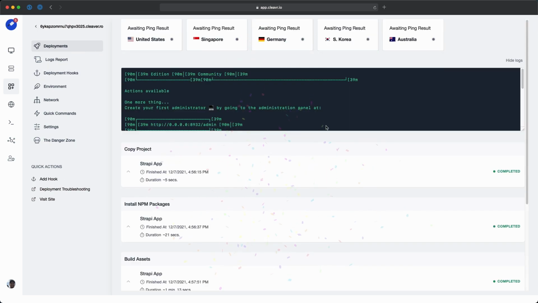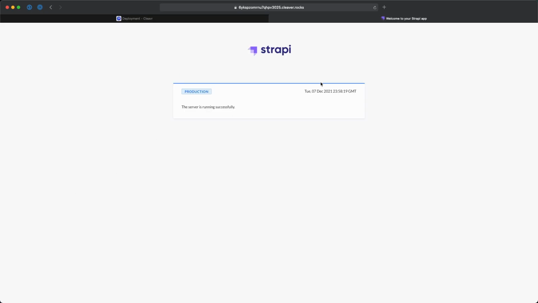Okay, and there's the confetti. So the site has been deployed and we're getting some ping times back. We're getting 200 codes, so it looks like it was successful. Let's go ahead and click on visit site and view it. Okay, so this is what we want to see. We have the production site up. Of course, if you pin admin to the very end of the URL, it should take you to the admin login.